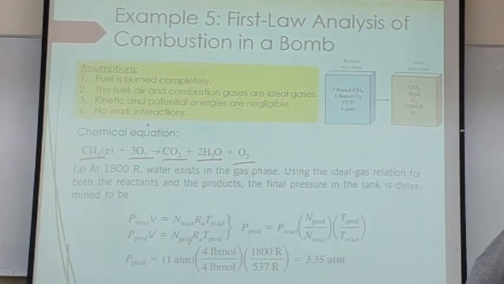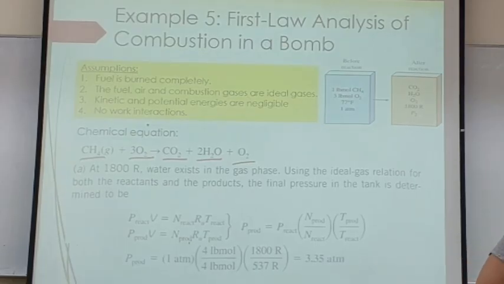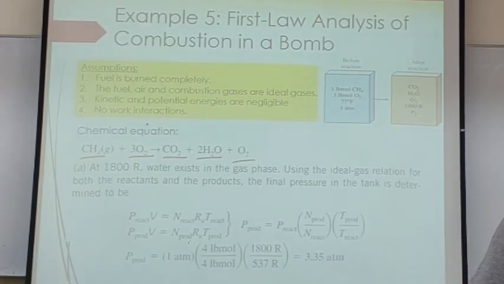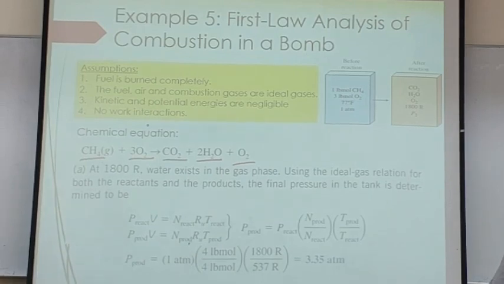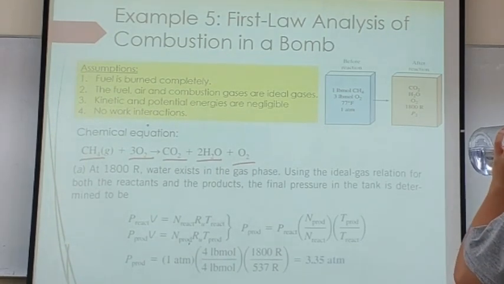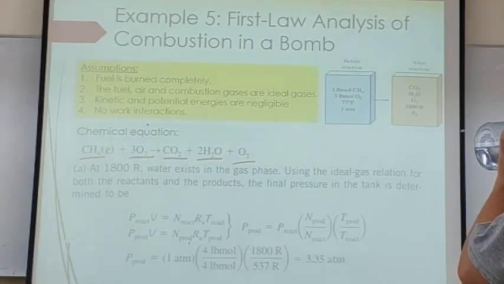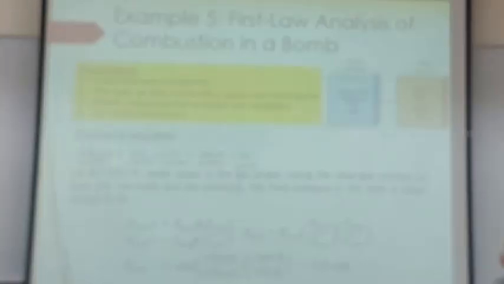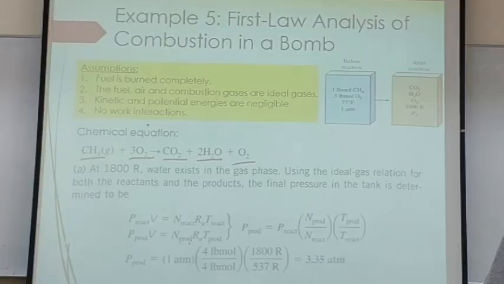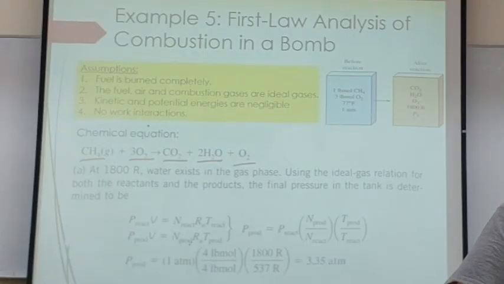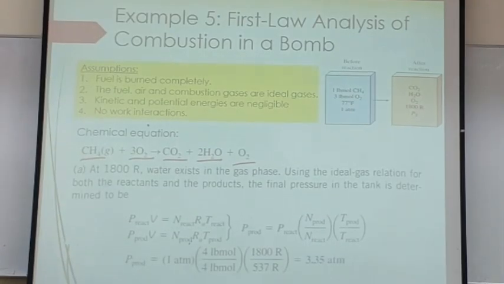But in this case, you don't need to balance it by the stoichiometric equation. Why? Because you already know the actual number of moles of oxygen and CH4 from the start. They tell you the moles. You just need to balance it based on the output. So we have CO2, H2O, and O2. Let's say you have to balance this.